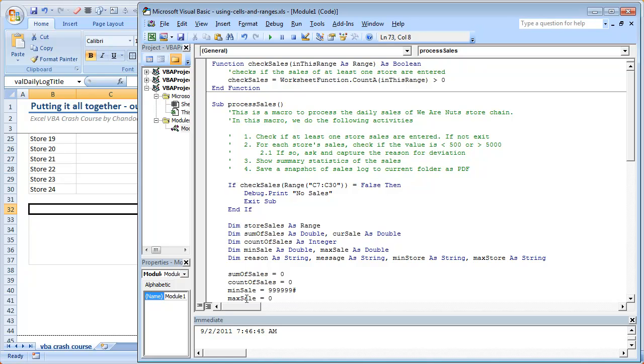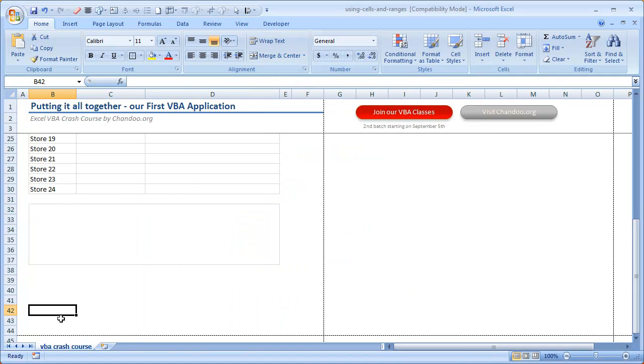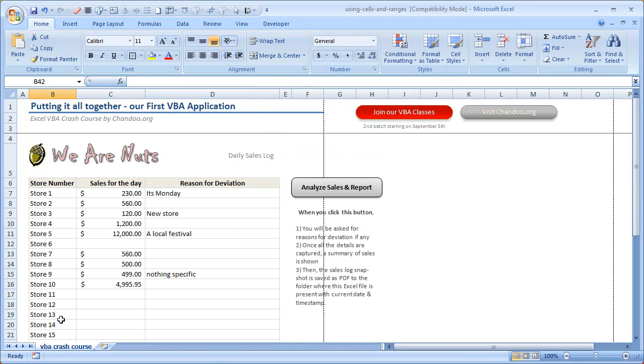I know this is a pretty big macro for many of you, especially those of you who started learning VBA through this crash course. But I hope you are able to follow along and understand what is going on here. There is a reason why I made the video instead of writing a lengthy post: in a post I can't do justice to all the logic and all the things that are going on. In a video, it will be easier for me to explain and easier for you to understand, pause or rewind and whatever you want to do.